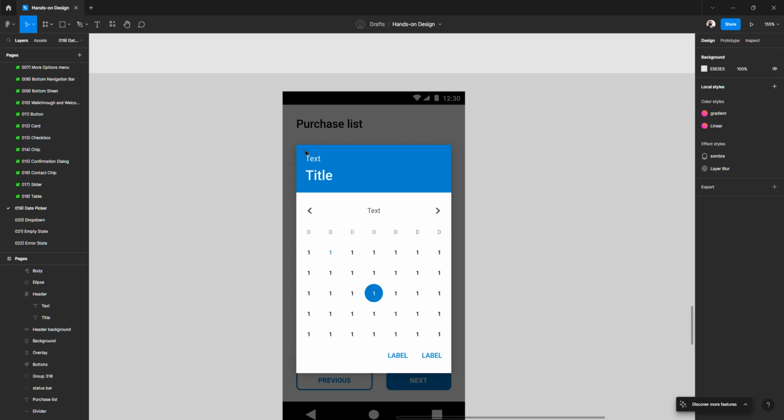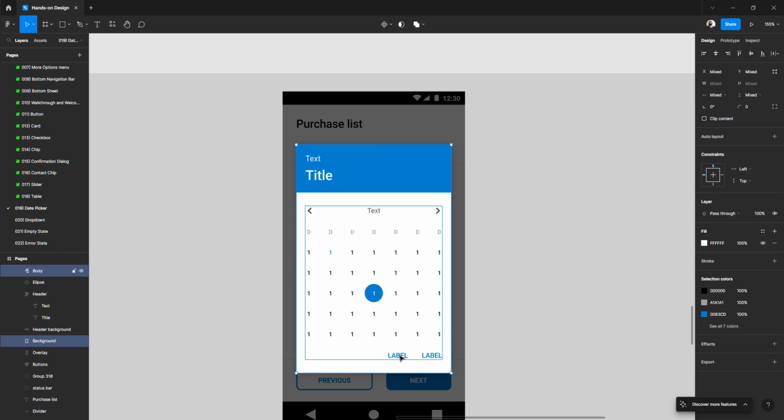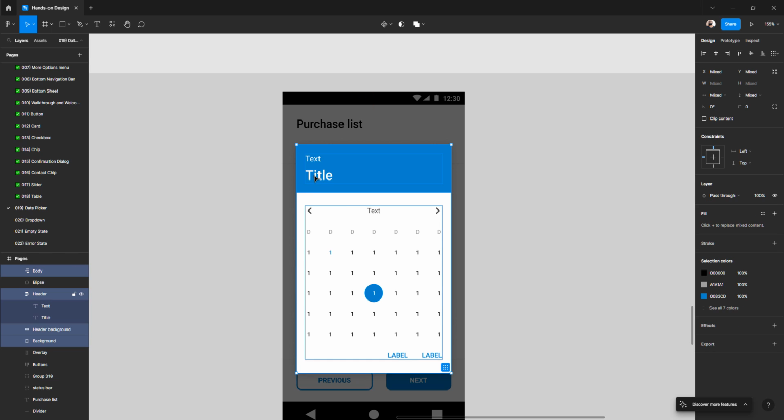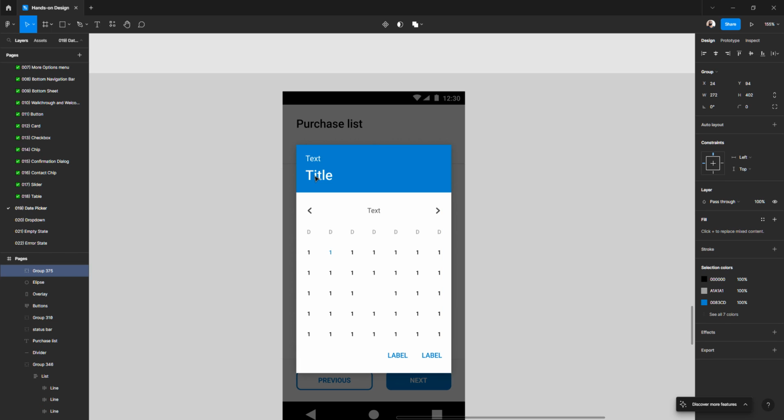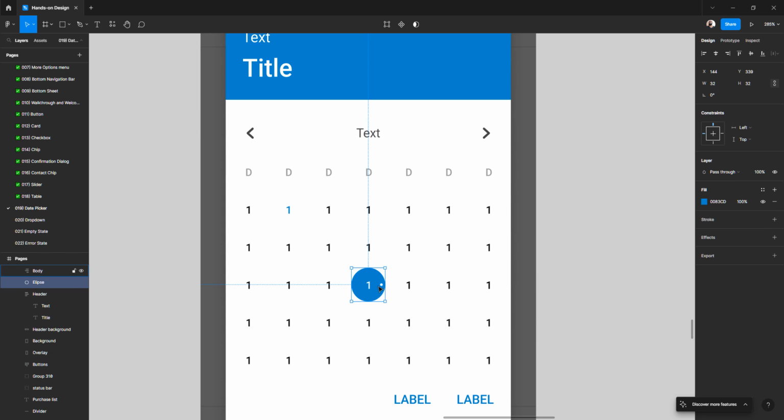I will group all of them because it's not grouped. It's gonna be a little messy to move things around. So I'm gonna select this background, press and hold shift, select this, shift, select this. Now group all of them. I'm missing this one here.